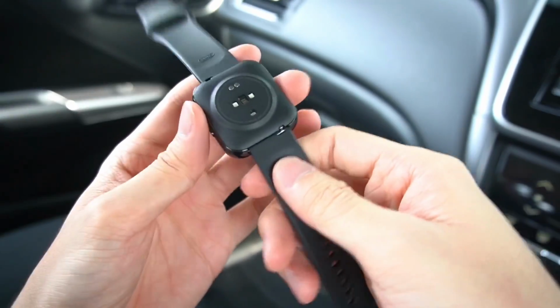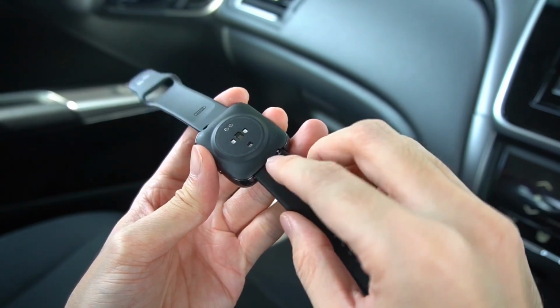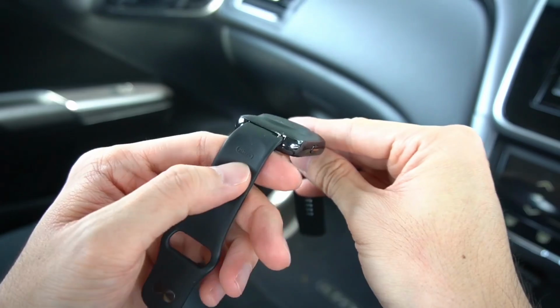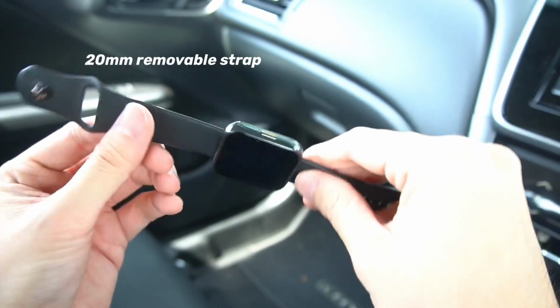The first thing I noticed when I took this watch out of the box is that it also comes with these tiny latches at the back, so you can swap those out for different kinds of bands. And it says at the back here, this is a 20mm band, so you'll know which one to purchase when you're looking for a new one.